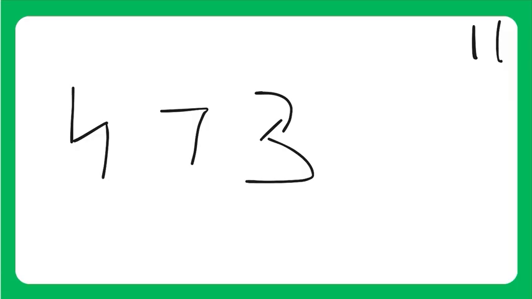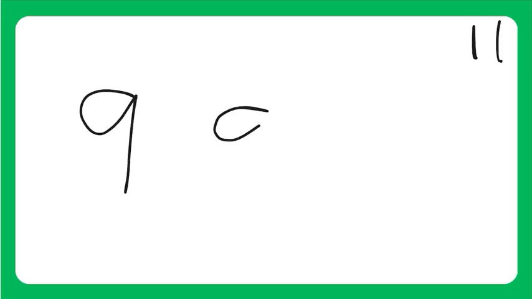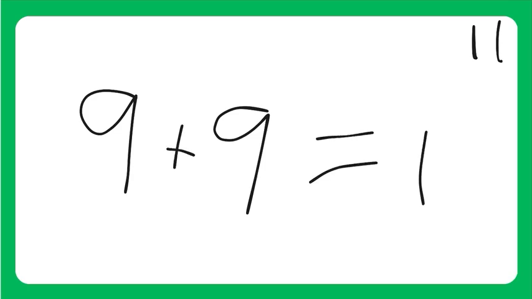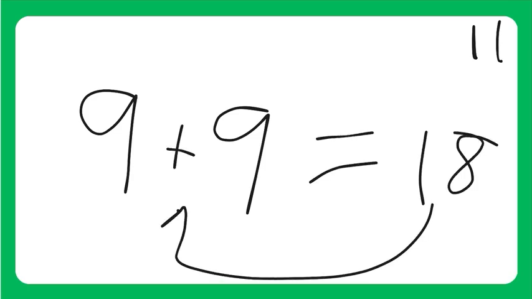But what if the answer is above 10? We got 7 here, what if it's above 10? Well, let me show you. I'm going to choose a much bigger number, 99. If I try and multiply this by 11, I will add both of these. This is giving me 18, and I put it with the plus sign.